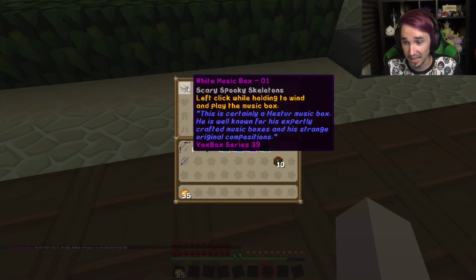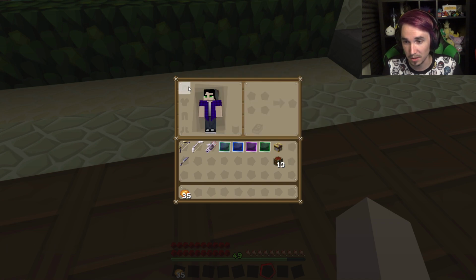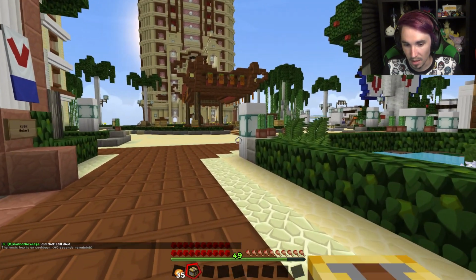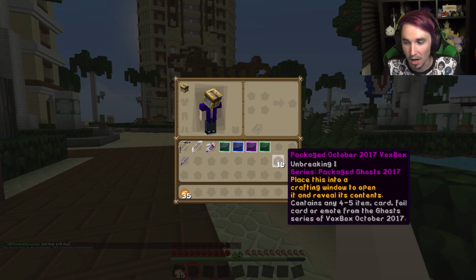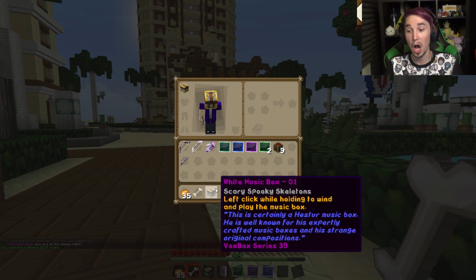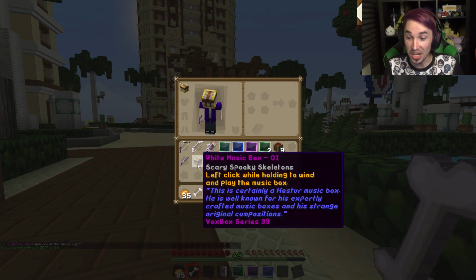Well, look at that. We already got a Sneaky Shank, and we got our Ghost Box, which I think I'm going to wind up again because I like this. Oh, I got a cooldown of 40 seconds. That's fine. All right. Next unboxing. Boom. I got another one.